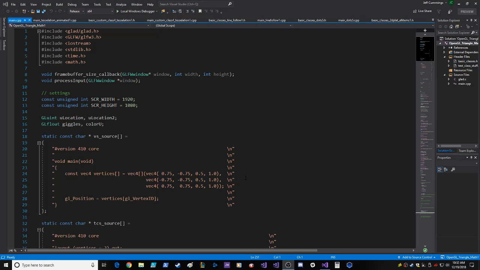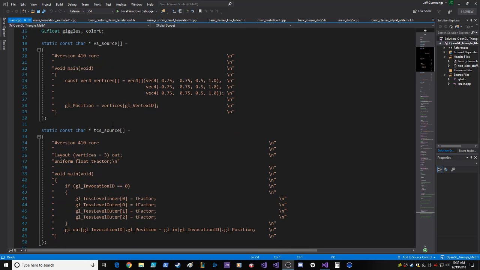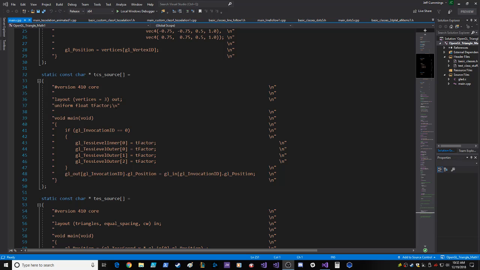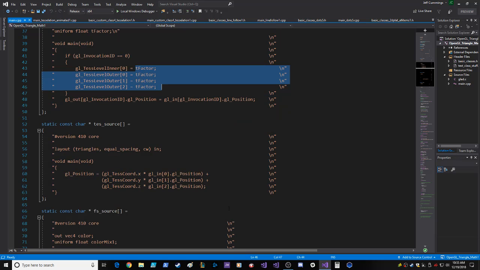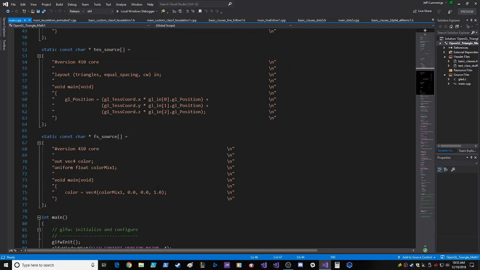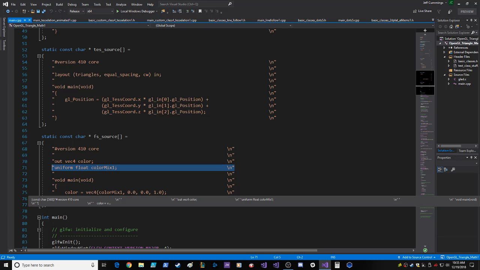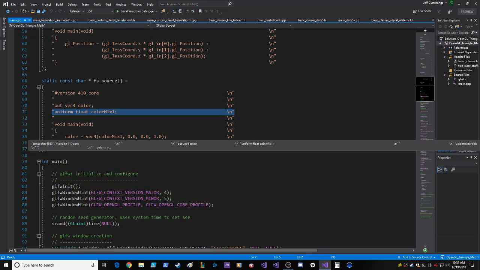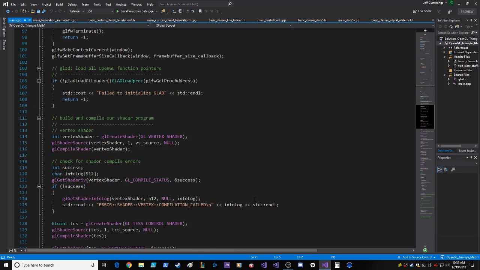So, anyways, I'm kind of excited about some of the stuff I did. I'm going to show you real quick. I've experimented a little bit more with that tessellation, and I added a uniform in the tessellation control shader just to experiment with it. So I had it affect the tessellation factors, right? And didn't make any other changes other than adding another uniform in the fragment shader for the color mix. And you can see it's set on the red variable or the red component in that color.